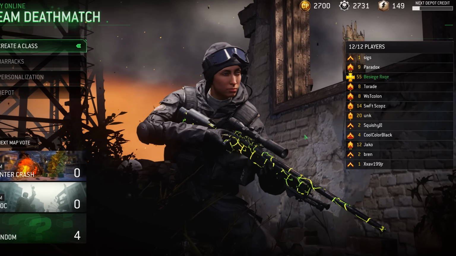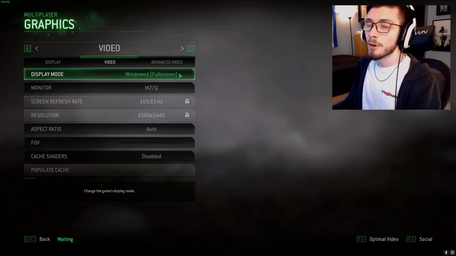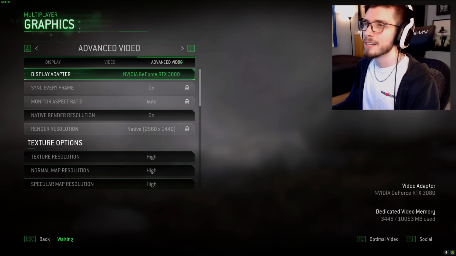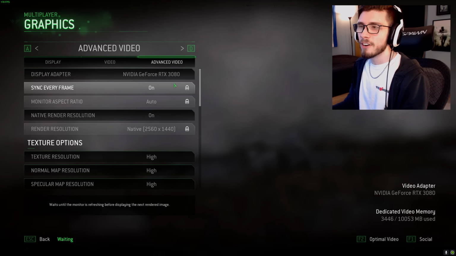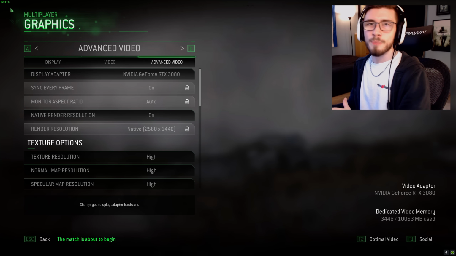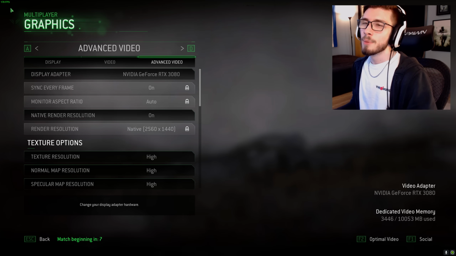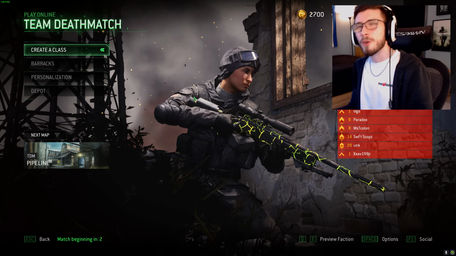It's a beautiful feeling being able to queue up for an MWR lobby and instantly get into one right away. I love it. Currently, I'm playing in windowed full screen mode, and usually if you're playing in full screen, it's not really recommended that you have sync every frame on or VSync, but in the case of MWR, it doesn't hurt you because it'll just match your monitor's refresh rate anyway. If you have the uncapped frame rate, you'll get like 500 frames, which isn't really a necessity.